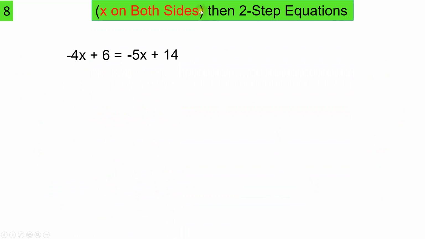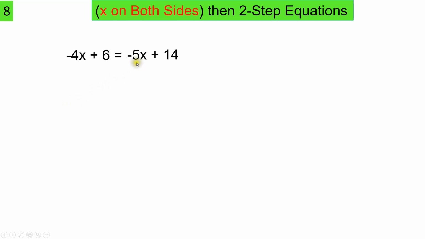All right, so if you have x on both sides, and then after that, you'll have to do a two-step equation. Still doing the same thing. Okay, ooh, this is kind of a nasty one. Which one's smaller? Well, on a number line, -1, -2, -3, -4, oh, -5. -5 is further to the left, so it's got to be smaller, right?